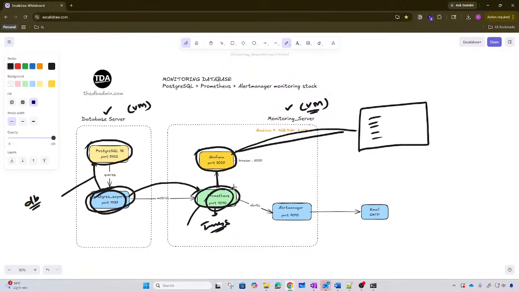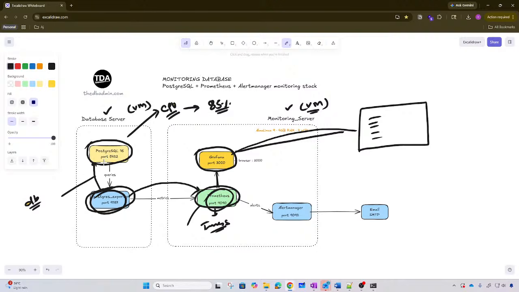And what is the part of Alert Manager? Let's suppose on this database server, your CPU utilization is going high, let's say more than 85%.